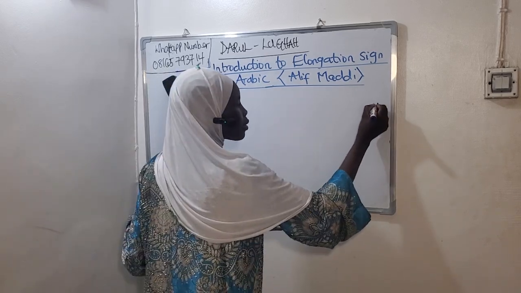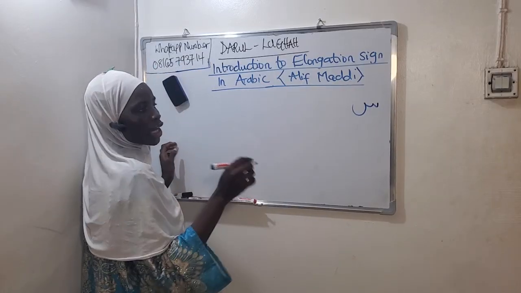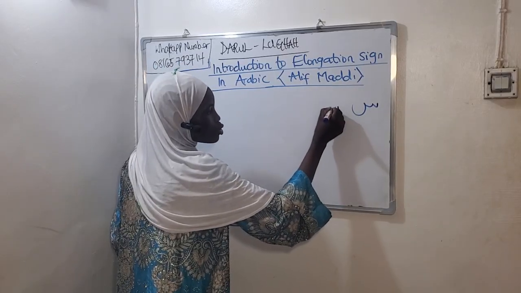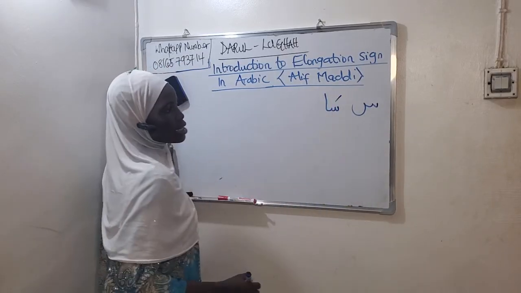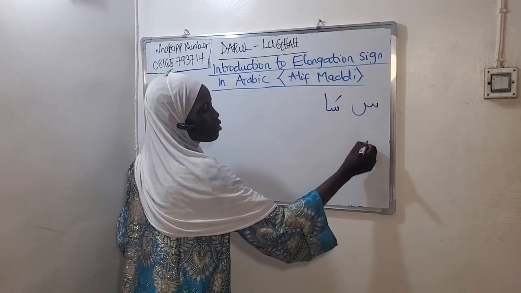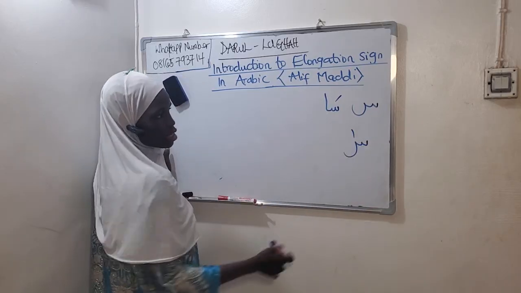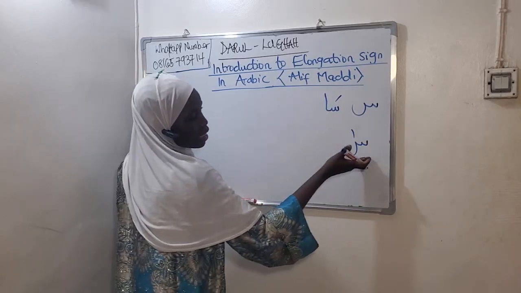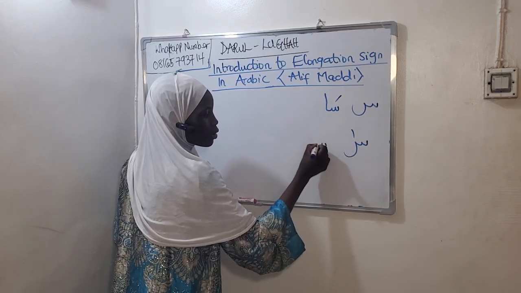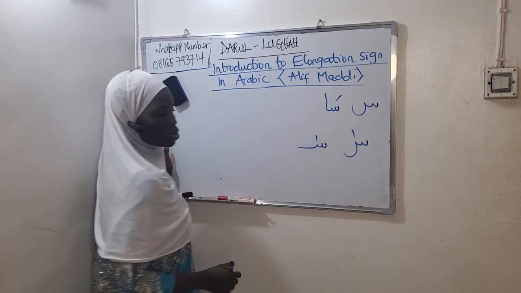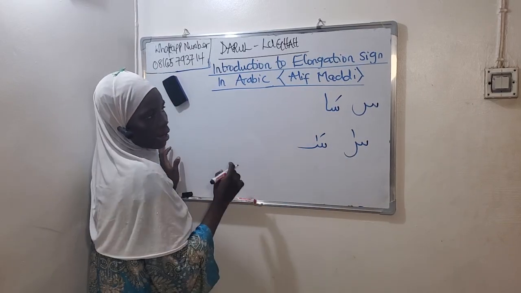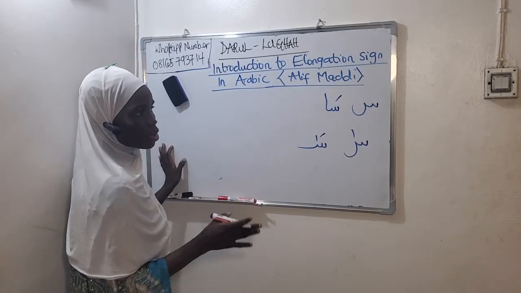Now we have sin. These are normal sin, including Alif Maddi. We have 1, 2, 3. Sin fatia Alif Maddi. Sa. You can actually see sin fatia Alif Maddi sa like this. You can actually write it like this in the Quran. You see the space there, they write like this, or you see it like this. If you are joining it with words together, sin fatia Alif Maddi. Sa. There are different ways you can write it in the Quran.